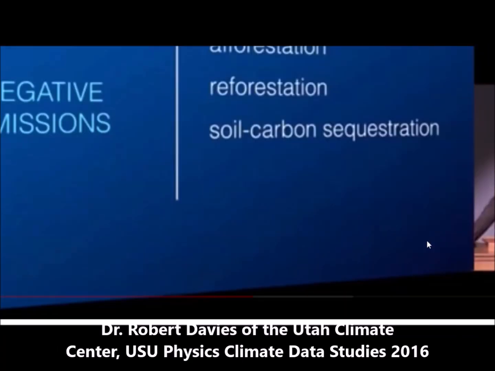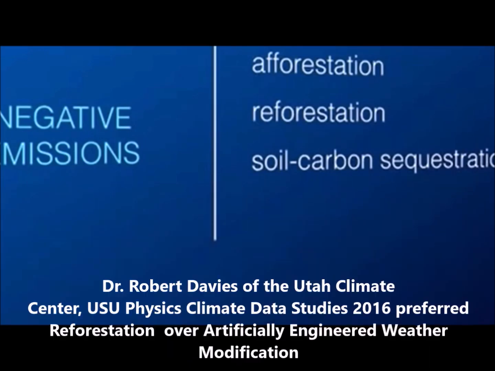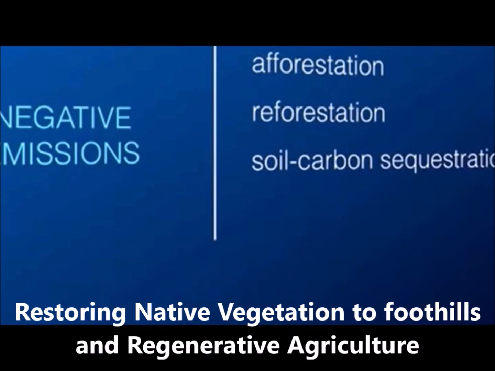Then there's the notion of negative emissions. This is actually trying to remove carbon dioxide from the atmosphere. There are quite a number of strategies for this. Afforestation, so introducing forests into places that forests do not currently exist. Reforestation, and various means of soil carbon sequestration. Lots of these strategies involve changes to our agricultural system. And many of you, I'm sure, are familiar with some of these, and certainly this is where you can imagine much of your work being done in the world of mitigation.